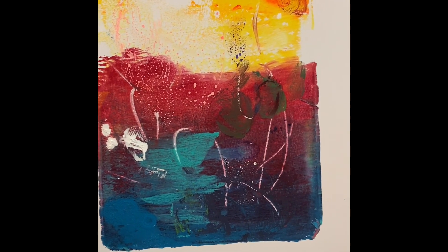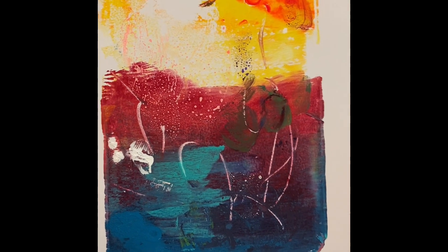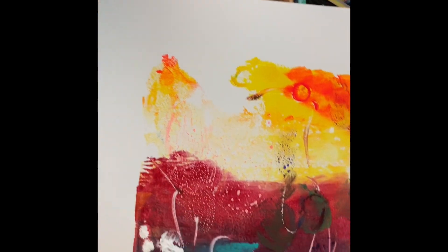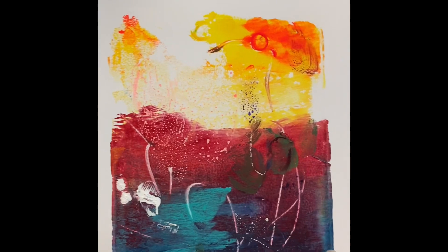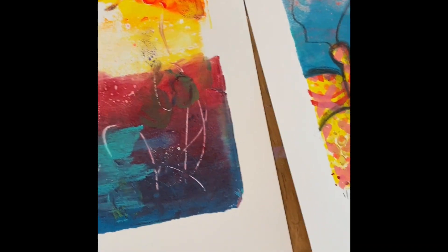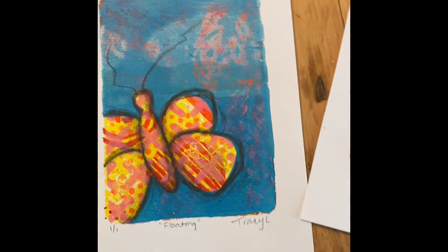Because there's paint left on the plate, I just rolled it out with my brayer and printed that. So this will be the foundation — maybe there's a landscape; this kind of looks like a tree in here to me. I'm just going to let this dry and see what it might evolve into. We're going to be talking about how to make art with your jelly plate.